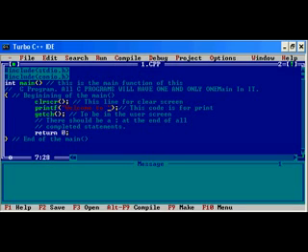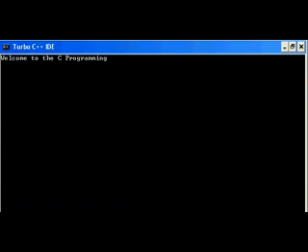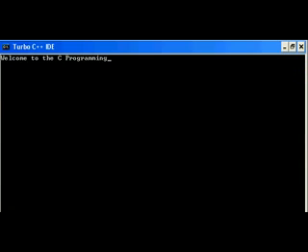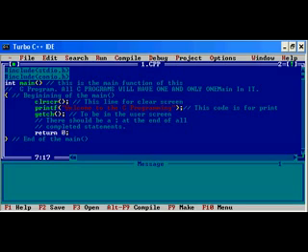And this program is supposed to print welcome. If you want to modify the content inside the printing, the thing within the quotations, instead of simply giving welcome, you can write welcome to the C programming. Save it, F2, Control F9, run. Okay, welcome to C programming. So whatever you are giving within the quotation, it is going to be printed on the screen. That's the use of printf method.